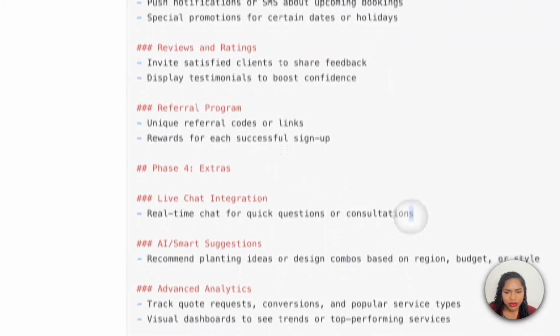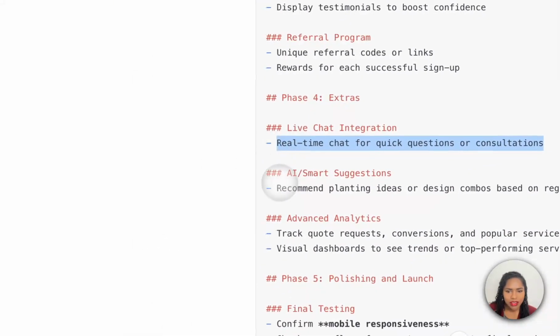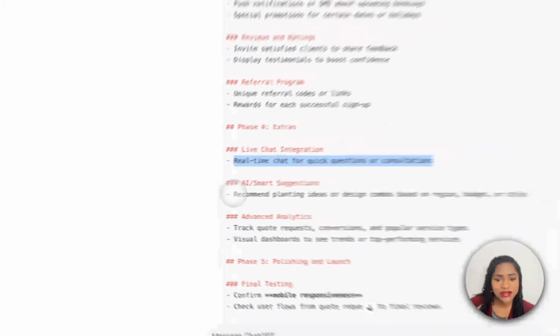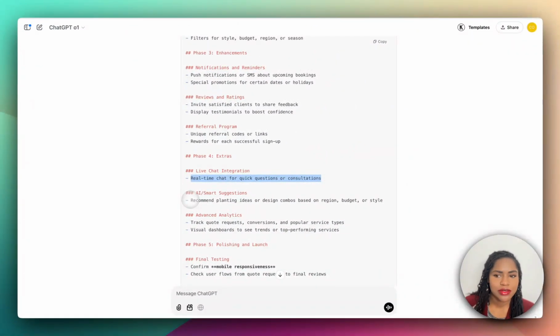This is awesome. If you are a local business or you've got a service business and you're thinking about building a site, you don't have to go with the basic Wix website or the basic WordPress website. You can start to play with ChatGPT or different AI tools to brainstorm how you can make your local business site stand out.